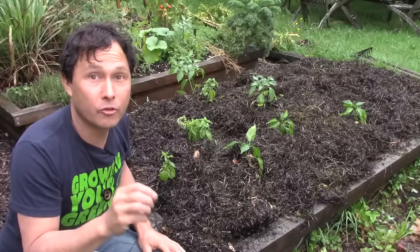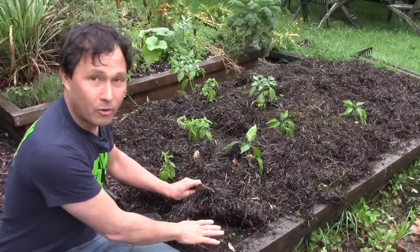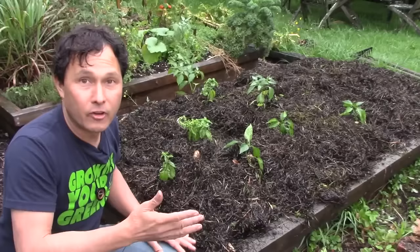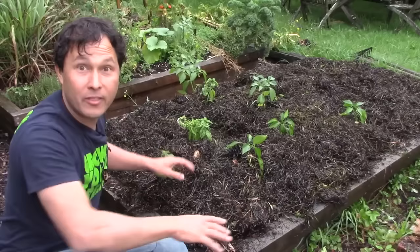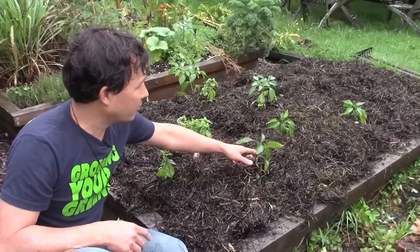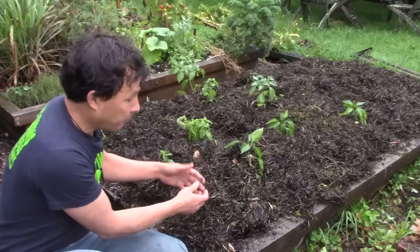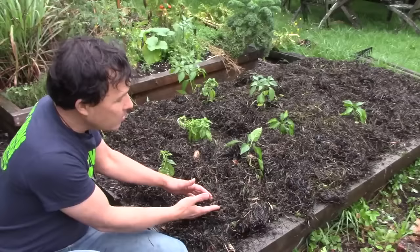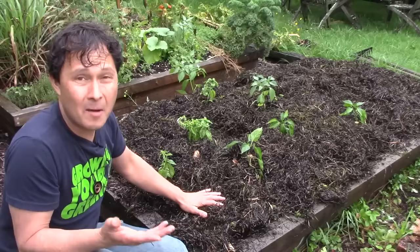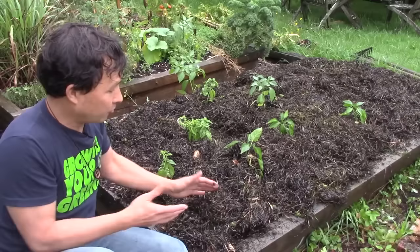Number one, it covers your soil. Covering your soil is one of the most important things you need to do in your garden to protect the fragile microlife, bacteria, and fungi below. You don't want uncovered soil. You can use seaweed or other materials, or I like to do a living mulch — I grow purslane below my peppers, which fills in the whole area. Purslane is very high in omega-3 fatty acids and its roots feed and encourage more microbial growth. This seaweed will also break down, leach minerals into the soil, and compost in place — lasting maybe a month or two before being incorporated into the soil to add fertility.